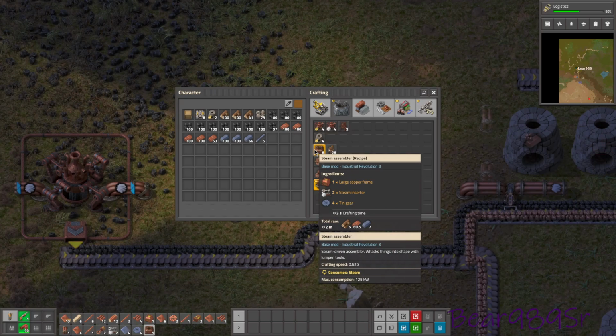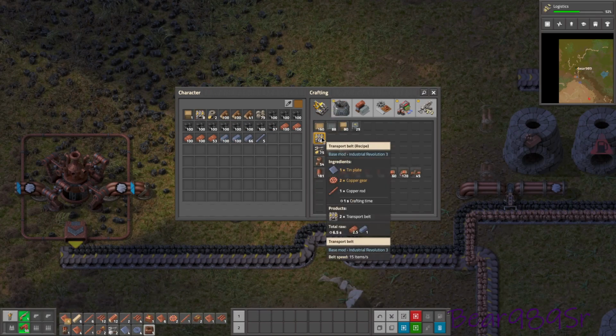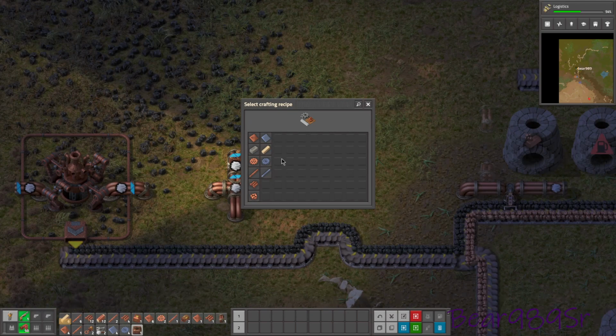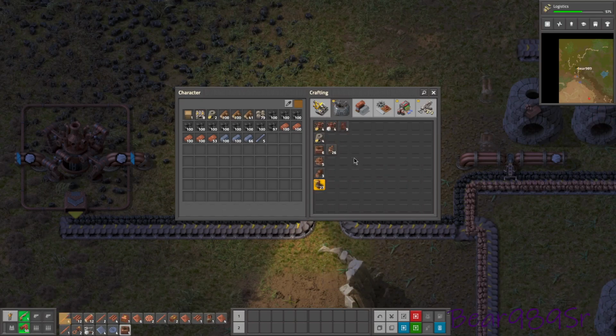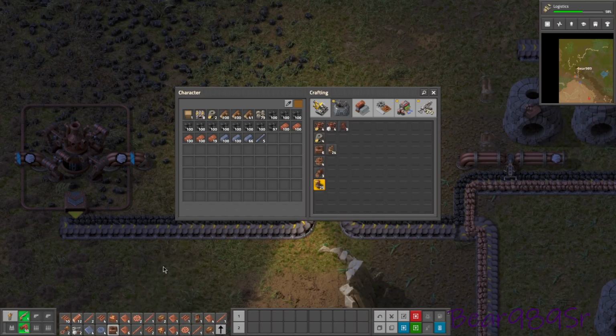If we wanted to make belts, we need tin plates, copper gears, and copper rods. And that all can be made in here. So let's go ahead and make 2 more of those. And once we get done with the large one. And the large one is where we'll go ahead and make the belts in, I'm guessing.